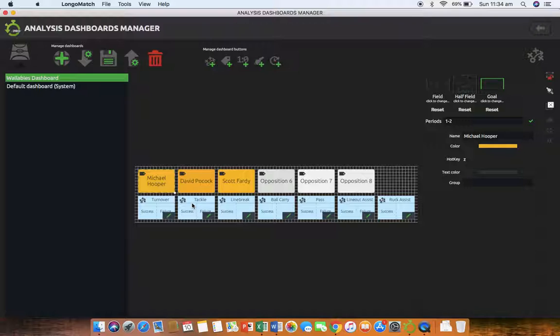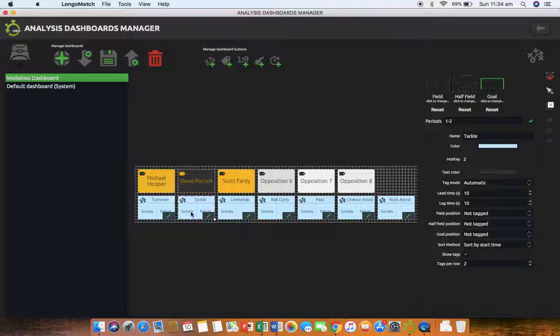Tackling, being a contact sport like rugby union, is probably one of the most common outcomes of the game. So being a tackle, they could either make a successful tackle where they would take the player down and the play would stop there or a ruck would commence, or if they miss the tackle, that would be a failure.